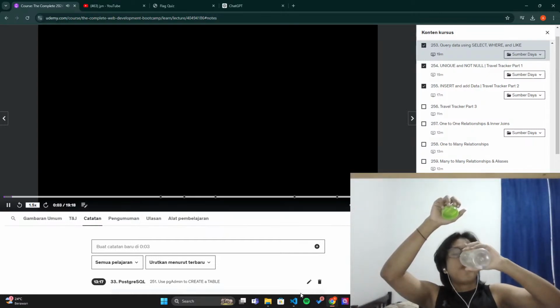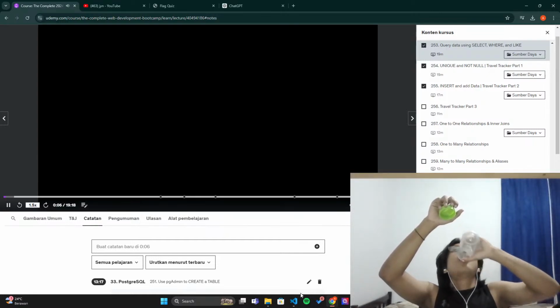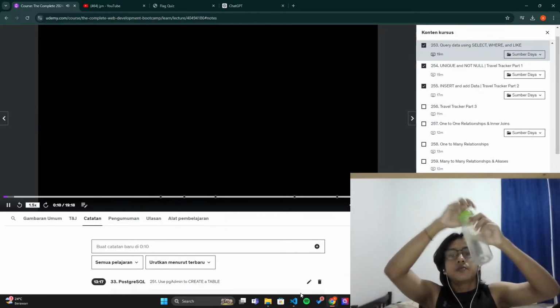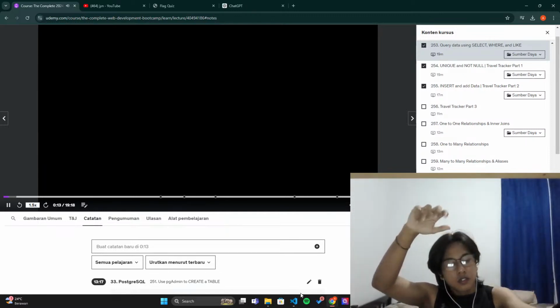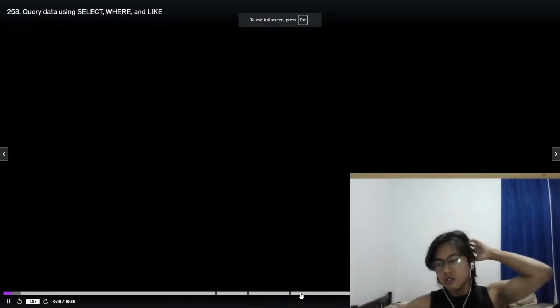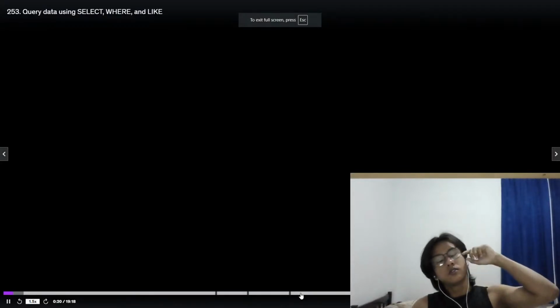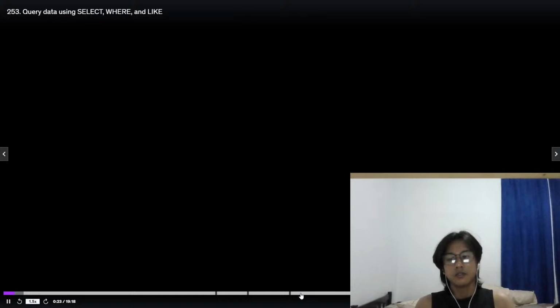Lesson on querying data using Postgres. Now, in the last lesson, we looked at how to read the data from our database, how to view our database. In this lesson, we want to do a deeper dive into this process and see all of the different ways that we can use that select keyword in SQL and how we can query our data and search through our database to find a specific piece of information that we want to use in our applications.